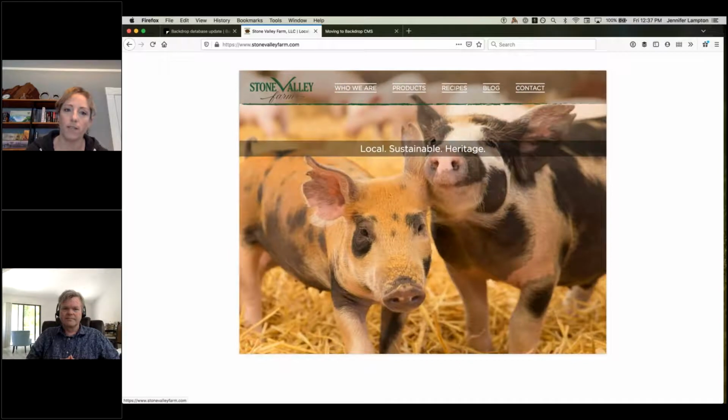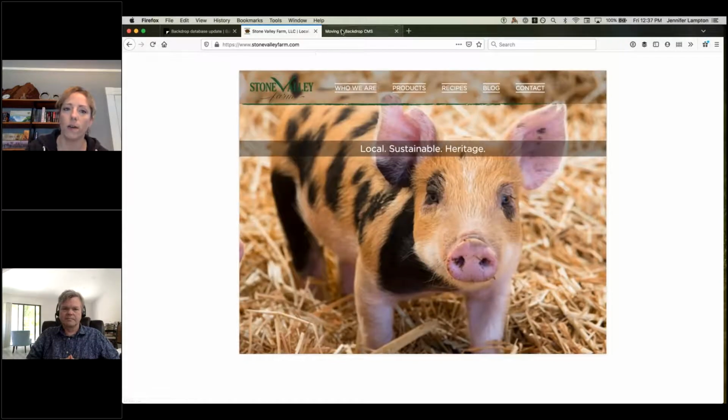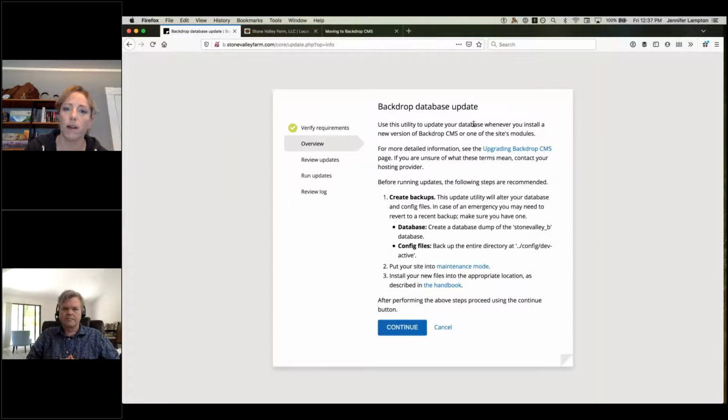So what I've done is I've taken all of the modules that are on the Drupal 7 site and dropped equivalent versions of them into a Backdrop site. I've exported the database from the Drupal 7 site and imported it into an empty database. And I've hooked my Backdrop site up to the Drupal 7 database. And what I'm going to do is run the update script so you can see how it gets changed.